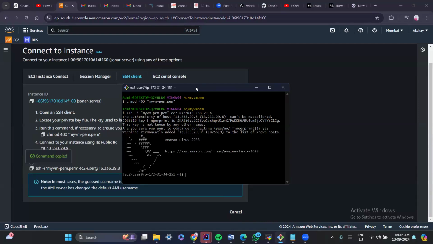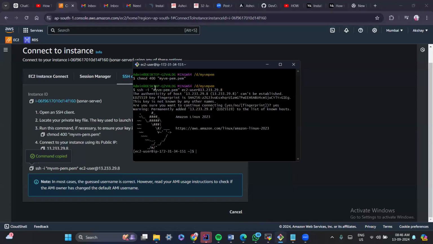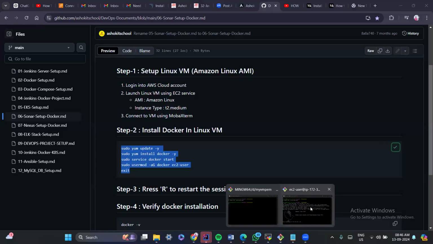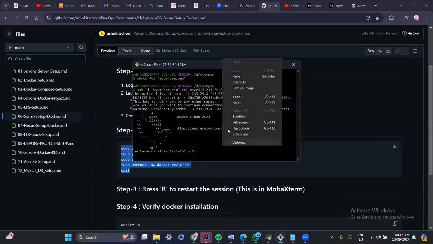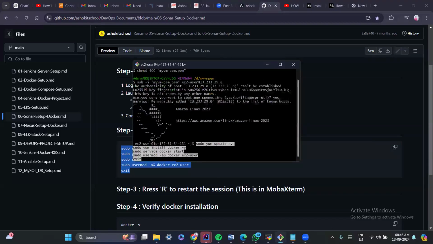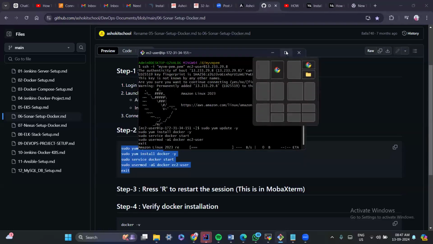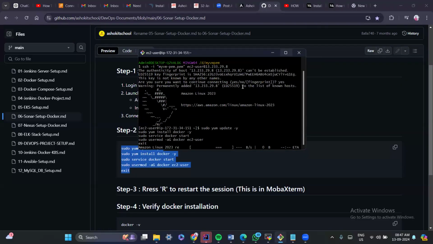Oh, it's Git Bash. This looks similar to Git Bash as well, sir. What is this interface? Git Bash only, right? Yes, I think it is.